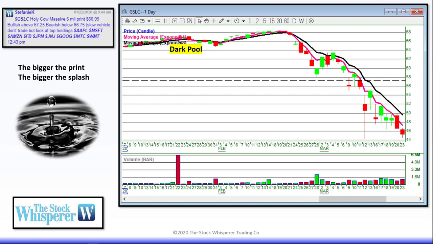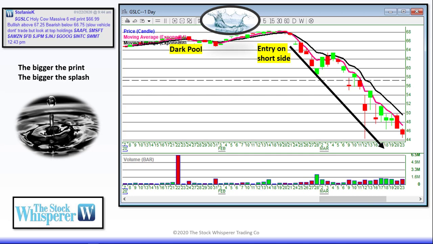But here's what happens. The dark pool comes in. You can see the spike of volume on the 22nd, but you don't want to enter right away to something like this because it splashes. And they usually splash it in the opposite direction of the true move. Do I get splashed sometimes thinking that it might be buying and I get in on the long side? Yes, but guess what? When it goes below it, right here after the splash, they're selling.